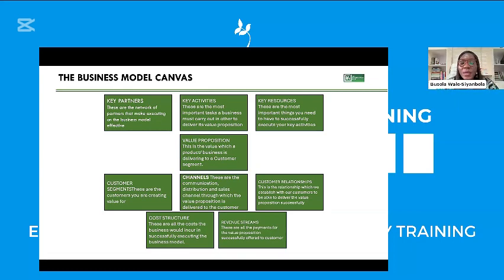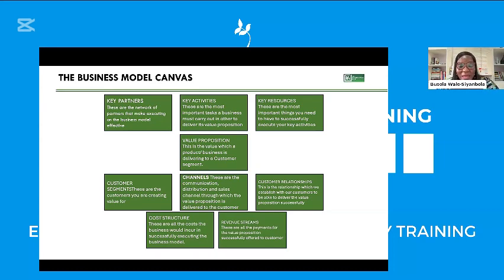Fantastic. Okay, thank you. So the assignment will be for each person to populate this business model canvas based on the business they are looking to start or have even started already. Please pay attention so that when you are creating yours, you will know how to do it. There are no right or wrong answers. Technically, my responsibility is to guide you in ensuring that you are able to optimally utilize the tool.